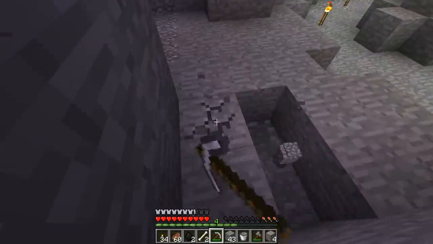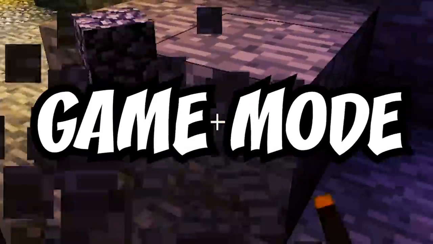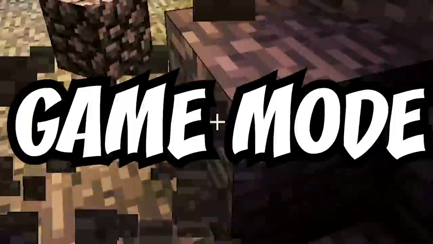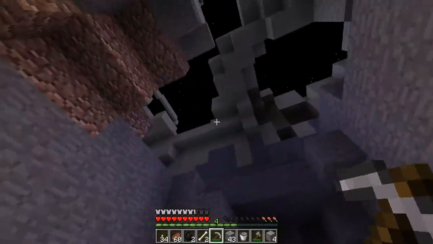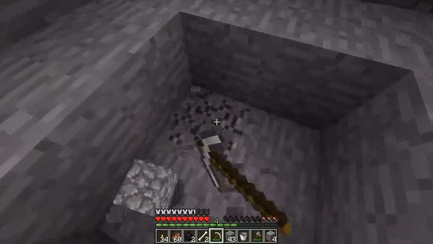No. Big. We want to go big on this. It's gonna be hard to do. You want to know why? Because we have game mode. No, I'm kidding. Let me just give some TNT over real quick. No problem. There you go. See, they won't notice in the chat.